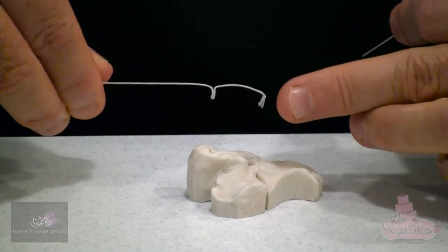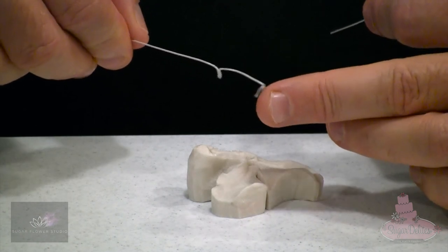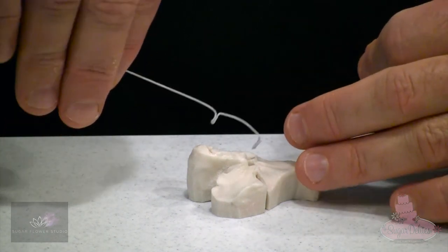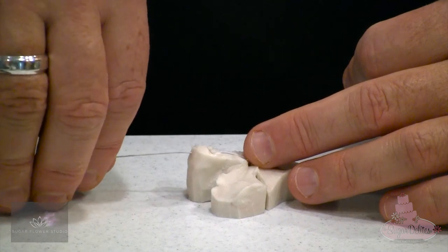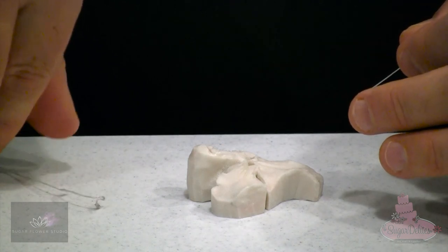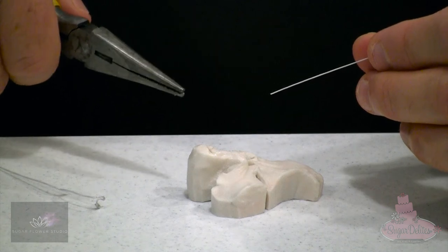So this is the finished frame on here, and these two pieces of wire, I've made them like a U and then another U, a little bend in the wire. This will actually go down into this cavity here and then down into this cavity over here. But to make all of this, I'm going to be taking a 28 gauge wire and then a pair of pliers.